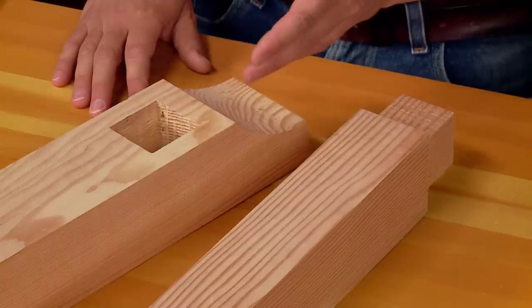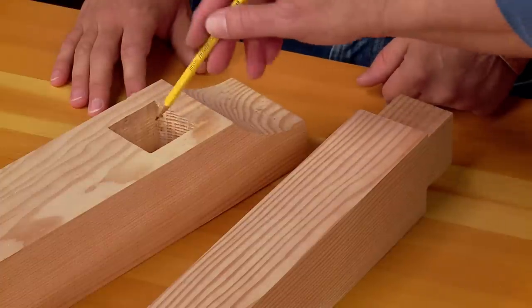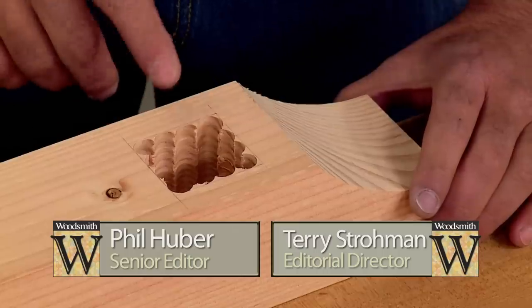And the real trick is cleaning up the sides and the bottom of the mortise so that it's straight, flat, and square. Well, all this starts over at the drill press to clean out most of the waste of this mortise.